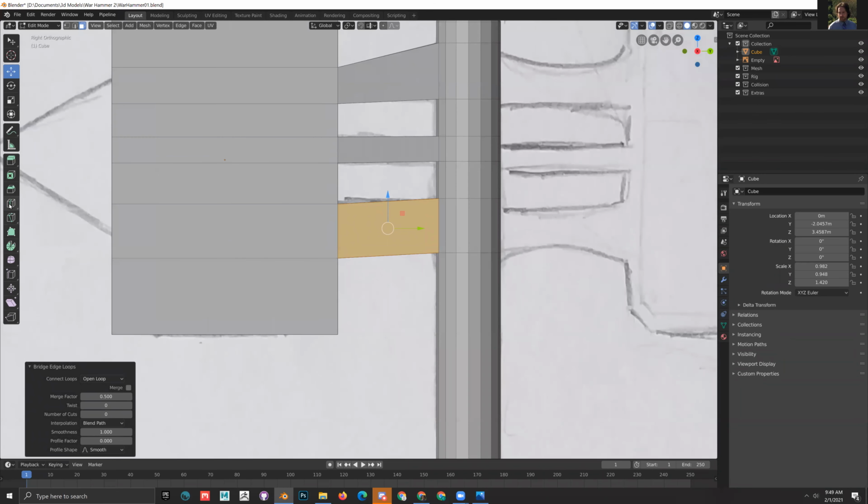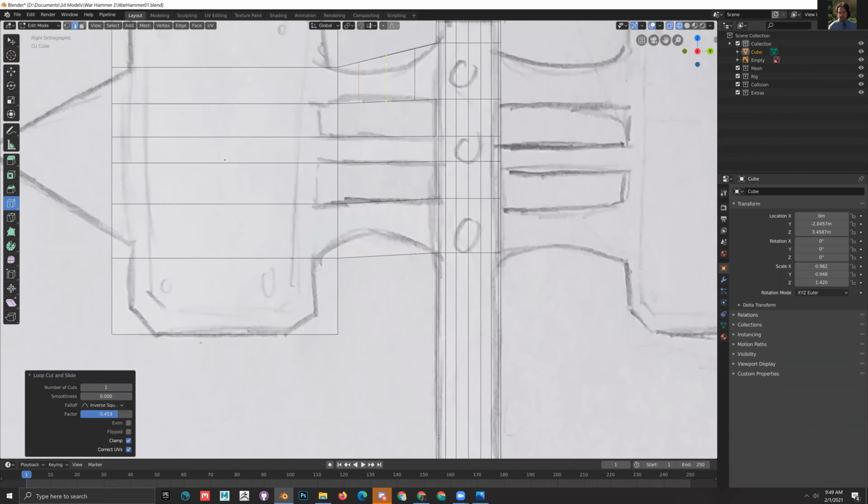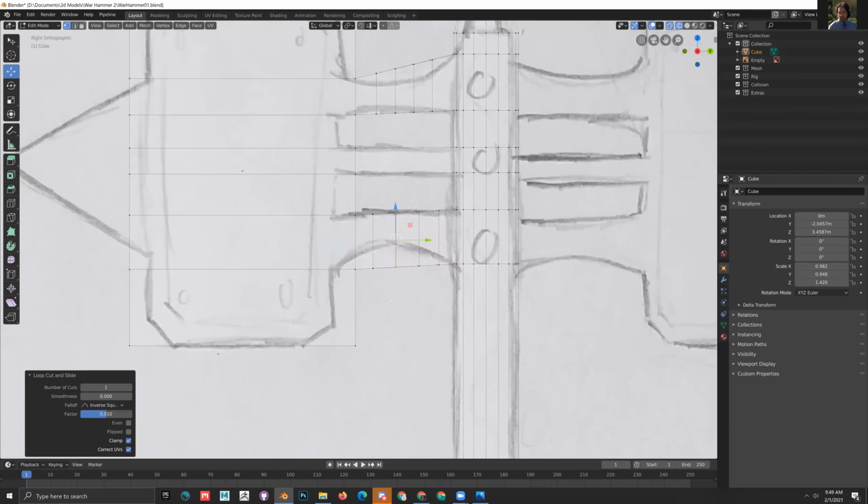I'm probably going to want to shape these a little bit so I can just do a few edge loops on these two to get whatever shape I need. Some of them don't need as many. This one doesn't need any because it's straight. This one I could use a few because it's curved. And just put them in as needed for yours.